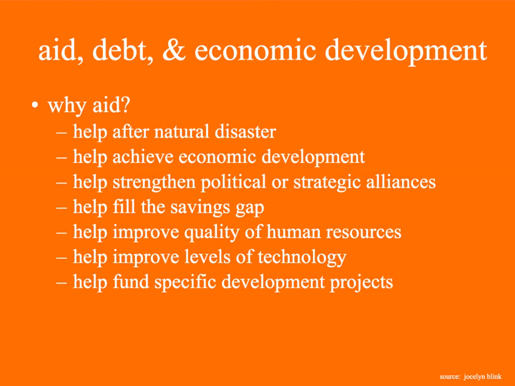Aid, or foreign aid, is defined as any assistance that's given to a country that would not have been provided through market forces. And aid may be provided to developing countries for a number of reasons, and I just spelled them out here for you. A developed nation might provide aid to a developing nation for help after a natural disaster. You see this all the time. There's a massive earthquake or something somewhere, and the United States shows up with thousands and tons of food. That's a type of aid.